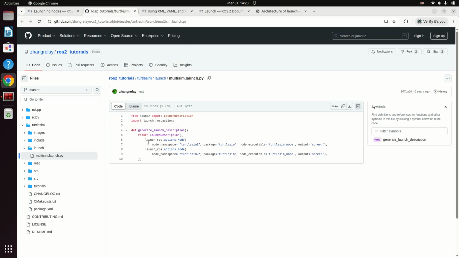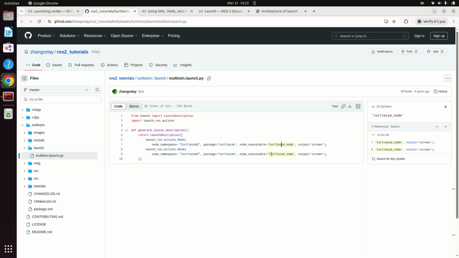This is an example launch file. So basically, this is very simple. This is written in Python. And in this launch file, as we can see, we are doing just two things. So we are running an executable called Turtle Sim node, and then we are running another executable also called Turtle Sim.